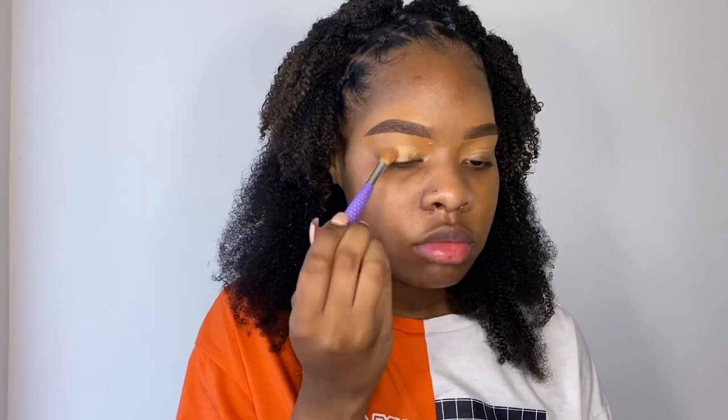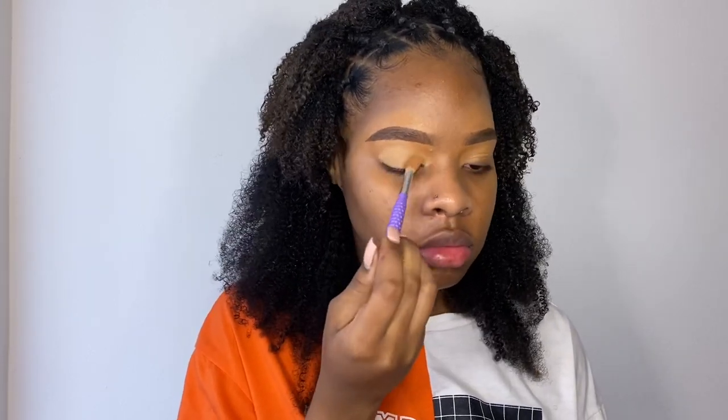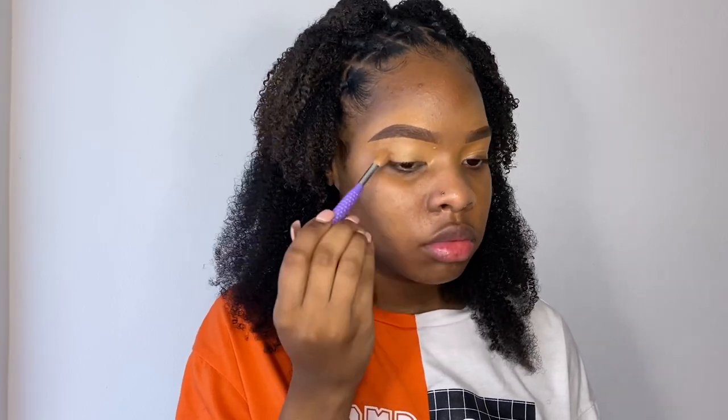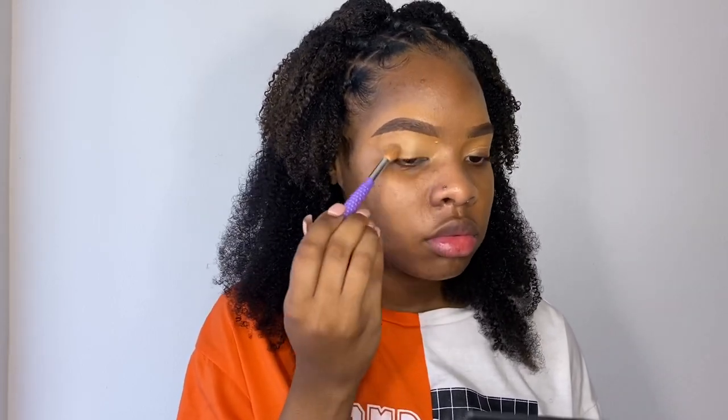Now what I'm applying on my eyelid is just a lighter shade of concealer, because I'm not going to be doing eyeshadow. I'll just be applying the concealer and then setting it with some setting powder.